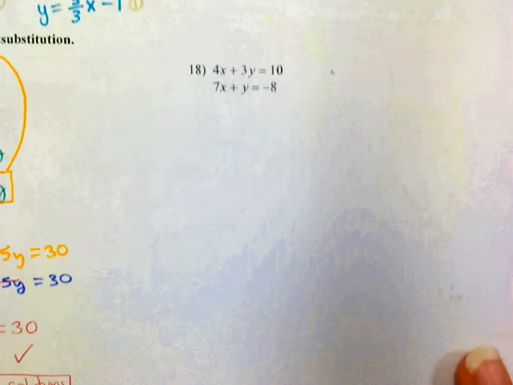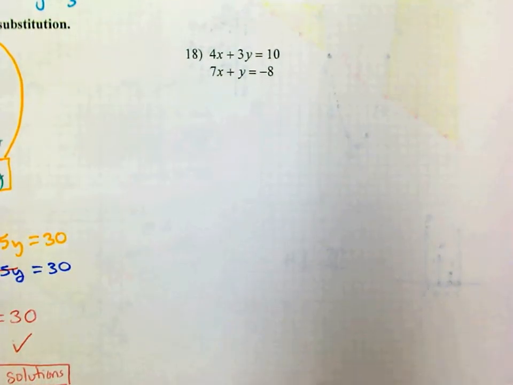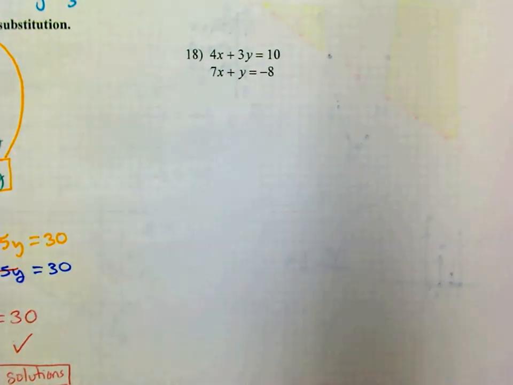All right, so number 18, guys, we're solving the system using substitution. Do not forget on that problem that Mickey just worked, when you're solving a system using graphing, you've got to find the point where they intersect. So this is substitution. Tell us what you're doing as you do it.